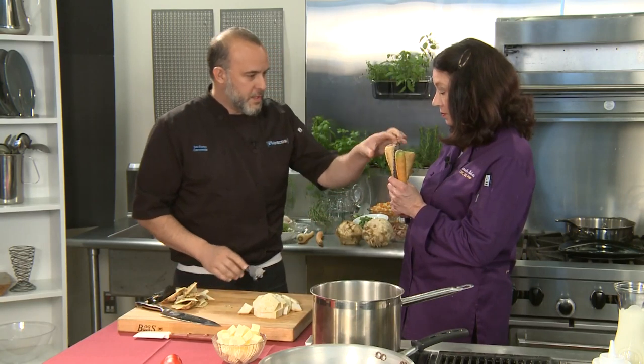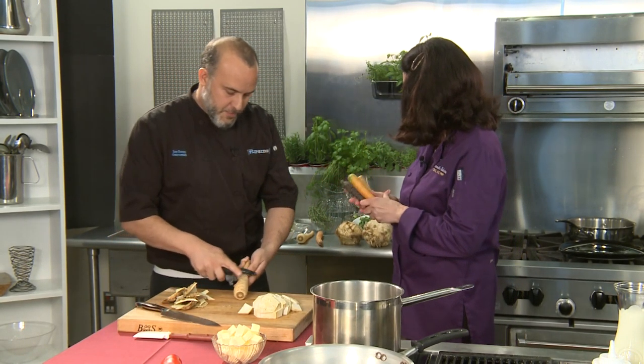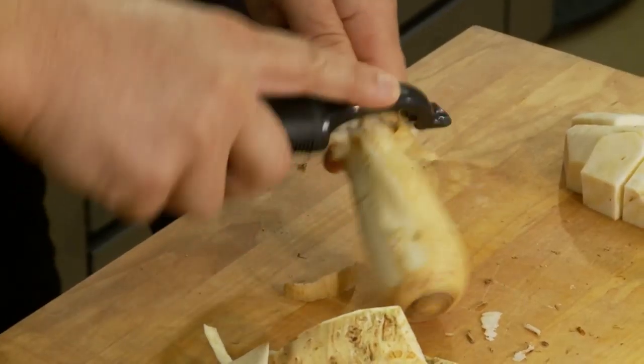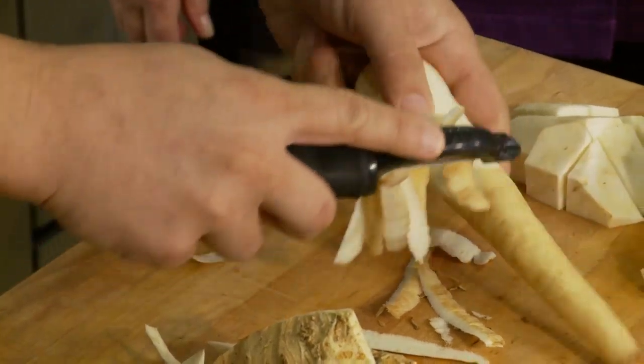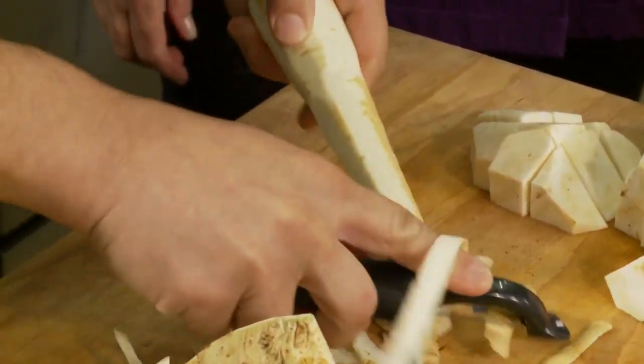All right. We're going to take one of these parsnips, and with the parsnip, you can use the peeler, and we would just peel that down, because it is like a carrot in that way. It is, and when you feel it, it's a little bit firmer.